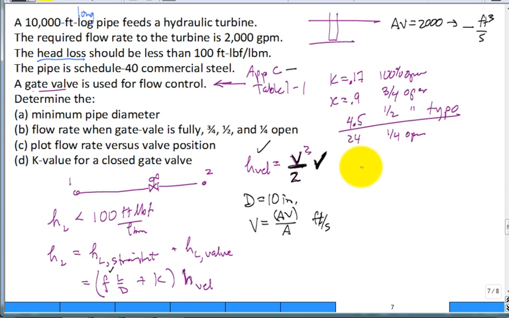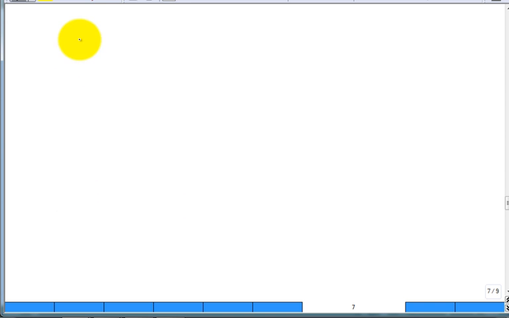Once I have that, then I can get my velocity head, no problem. But if my velocity head is in units of foot squared per second squared, I need to multiply by a conversion factor, just like we used a conversion factor to go from gallons to cubic foot and minutes to seconds. That conversion factor is, hey, you know what? I forgot. I was going to ask you that question last time, wasn't I? Let me back up here. Insert new page. Last time I was talking about this term, g. What is g?